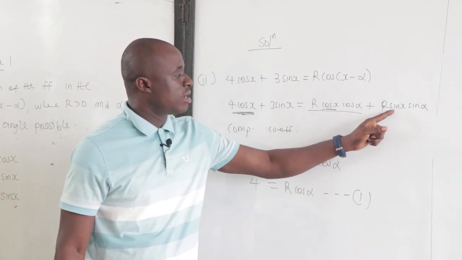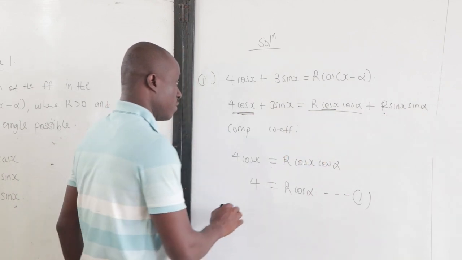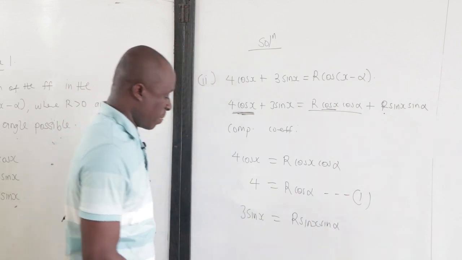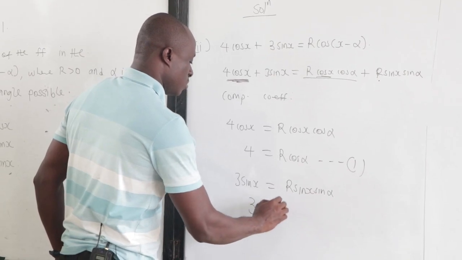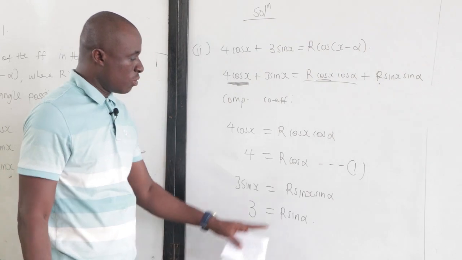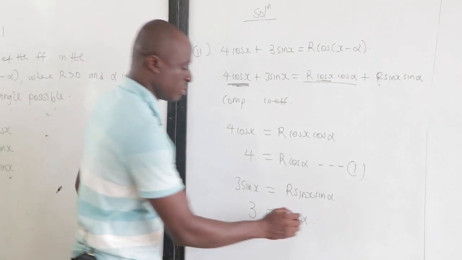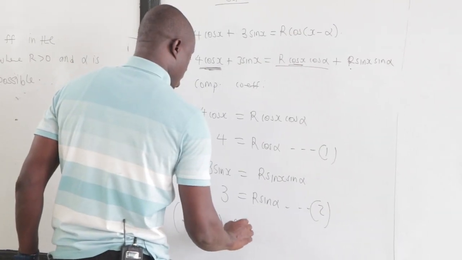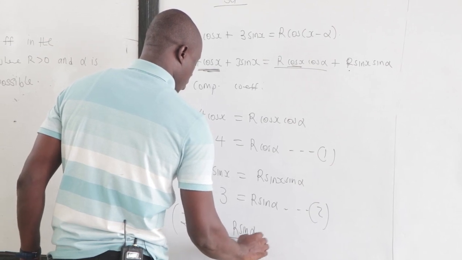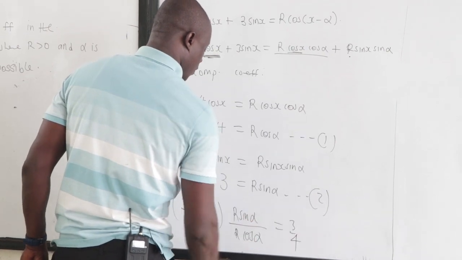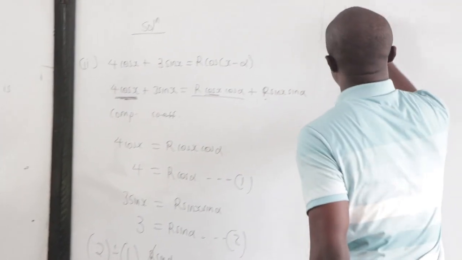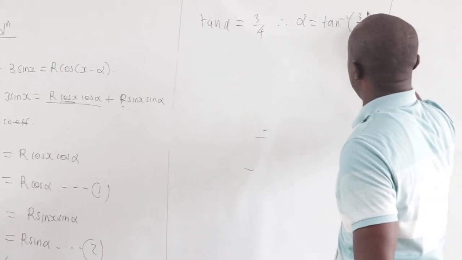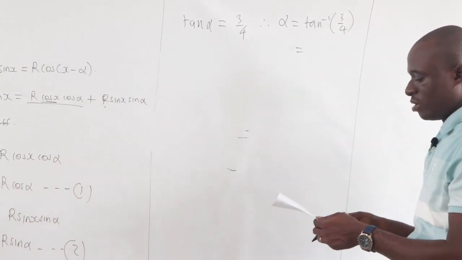Now let's see equation 2. We have 3 sine x, r sine x sine alpha. So comparing that one, we have 3 sine x equal to r sine x sine alpha. Now sine x will cancel, so you have 3 equal to r sine alpha. We want to find alpha and then r. Let's call this equation 2. So you can say 2 divided by 1, I know I'll get tan, sine over cos is tan. So I have r sine alpha all over r cos alpha equal to 3 over 4. This and this will cancel. So you have tan alpha equal to 3 over 4. Therefore, alpha will be tan inverse of 3 over 4. And what is tan inverse of 3 over 4?